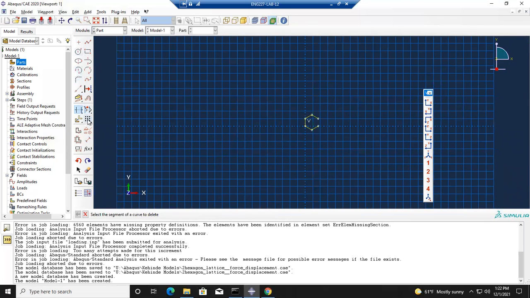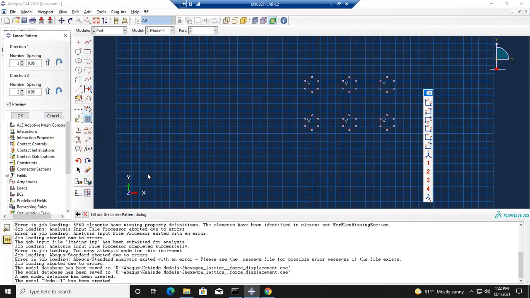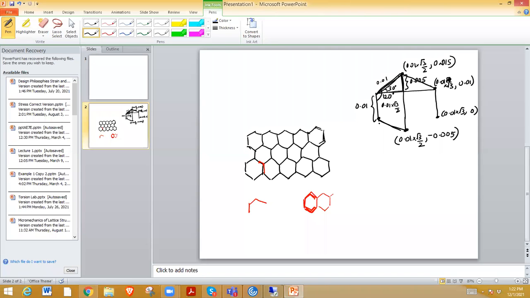Now we want to repeat all these. So in X direction we want 20 times, right? Yes. And our spacing should be exactly this point. So 0.01 times root 3.